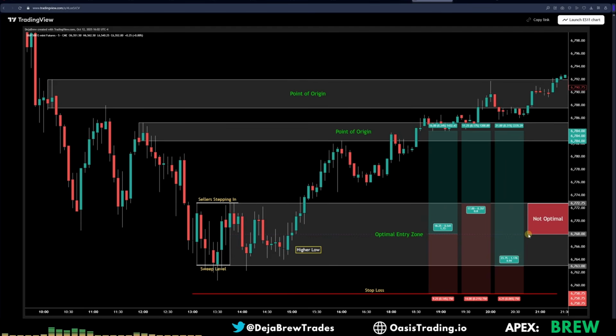So the optimal entry, if we wanted to be exact, is the bottom half of that zone between the sweep level and where the sellers are stepping in. It's not always going to come out to exactly the bottom half. You guys are going to have to identify that based on where your target is and where your stop loss is. Just in this example, it is the bottom half. So basically looking at this example, we want to get in where that sweep level is. That's the best. We could get in on that second retest of that sweep level, or any of this cluster right here. This higher low cluster right here is still a good entry.